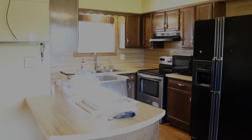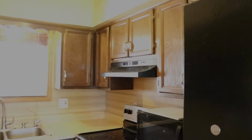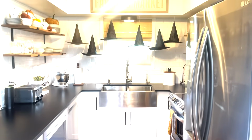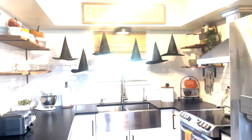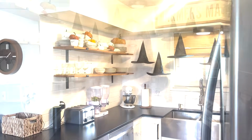Everyone, welcome back. So as you can see, I'm in my kitchen today, and 3 years ago, my kitchen did not look like this at all. It definitely needed some updating when we first moved into it. So we ended up replacing all of the bottom cabinetry with cabinets from Menards, which we love. And then we replaced all of the countertops with black granite countertops. We replaced the appliances, and then we also put up some subway tile as our backsplash, all the way from the countertop to as far as we could go up the ceiling.